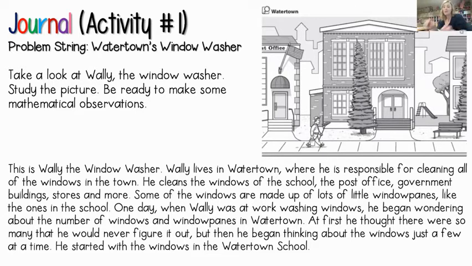One day, when Wally was at work washing windows, he began to wonder about the number of windows and window panes in Watertown. At first, he thought there were so many that he would never figure it out. But then he began thinking about windows, just a few at a time. He started with the windows in the Watertown school.